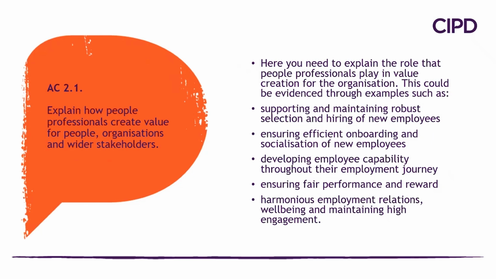This is AC 2.1, explain how people professionals create value for people, organisations and wider stakeholders. For this AC, you need to explain the role that people professionals play in value creation for the organisation. I just want to stop because I always think that HR don't actually really communicate how well they link people practice to business practice. And this is what this is all about, basically. So you need to really state how you create value for the organisation.